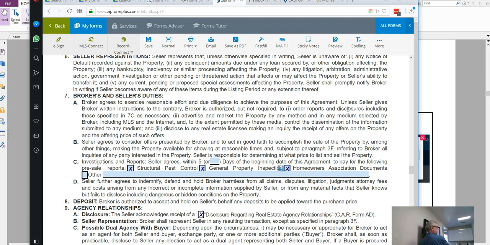So if you get all the inspections and reports and you can give it to the buyer before they make the offer, then that's not even covered under the inspection contingency. The inspection contingency only covers things they discover during the escrow period. It does not cover things they already knew about when they made the offer in the first place. You understand why we want to get all of this together. This is part of the pre-marketing phase so that we can give it to the buyer before they make the offer so they can't back out. Yep. Right? What if they want to get their own reports? Well, that's fine. They can get their own reports, but we should start with something so we know. Right?